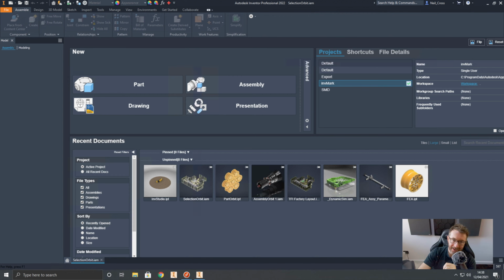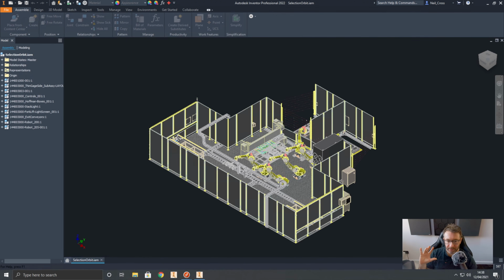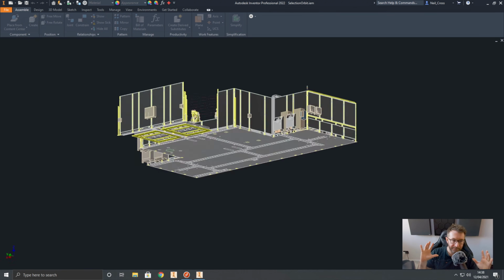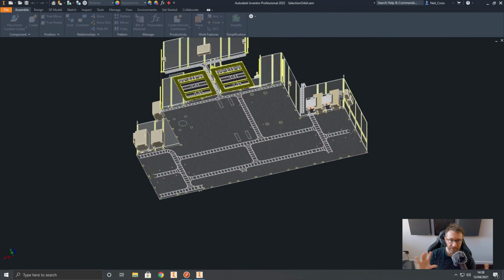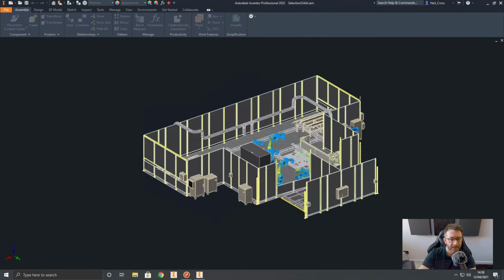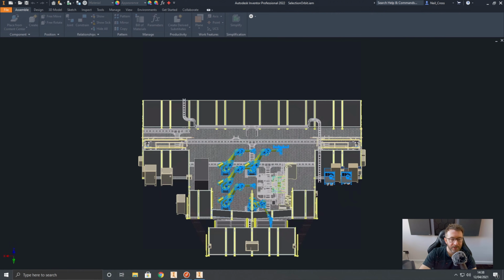We open up the assembly again of the factory. We perform a baseline orbit test on the assembly. So we take the factory and we do a figure of 8 orbit of just the factory on its own. And this is in full mode, right? Not express mode. So this is with all parts loaded. Then what we do after that orbit test's finished is we select a subassembly of robots. So we're now doing an orbit whilst parts are selected in the assembly.